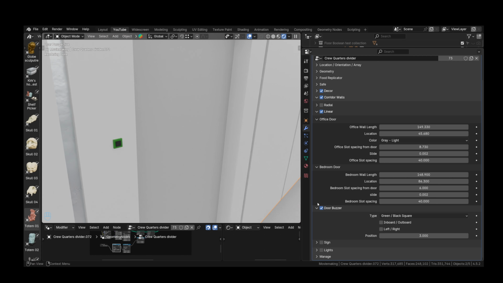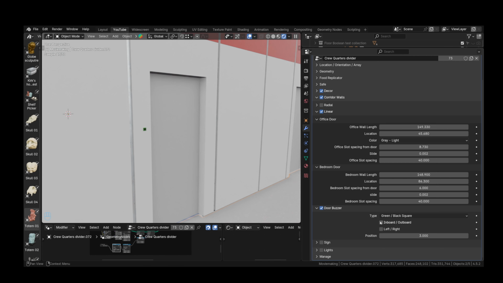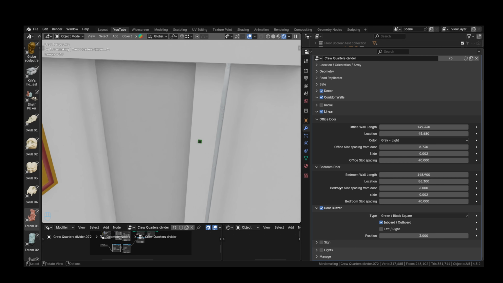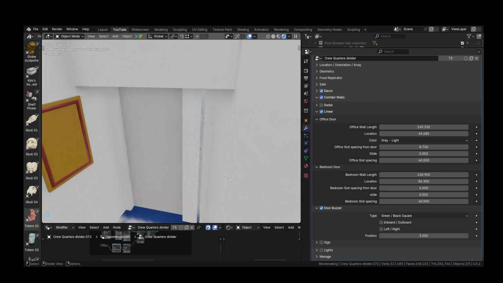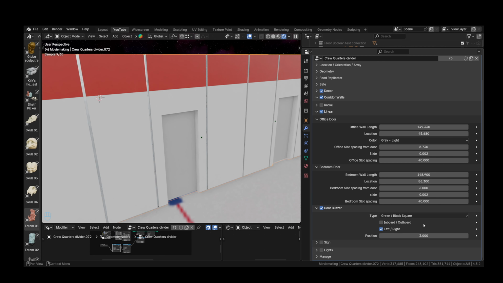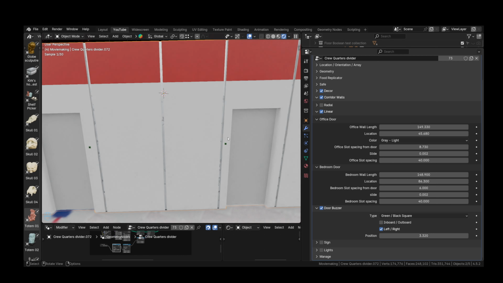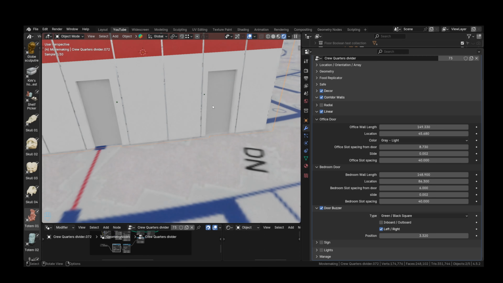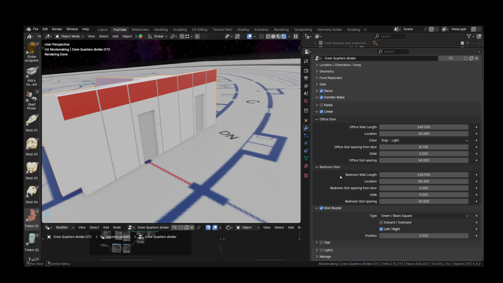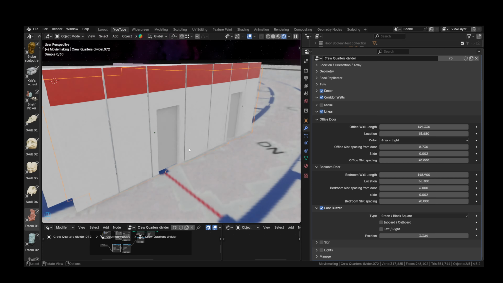So we have the door buzzer. We can change whether those are inboard or outboard. If we were working on the other side of the corridor, we'd want to swap those to inboard. And then we can also move those left and right and change the position. I've got a bug here. This bedroom door over here has got that mirrored instead of paralleled, so I need to fix that bug. Constantly fixing things. So we'll move it back over to the left, and finally we can add a sign.